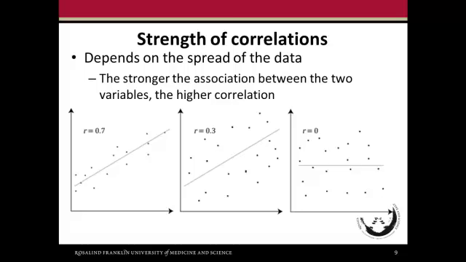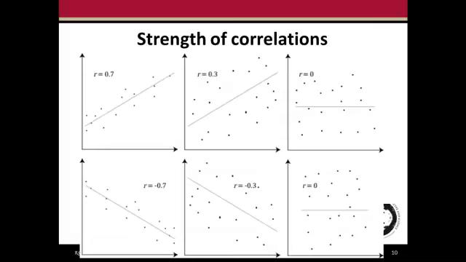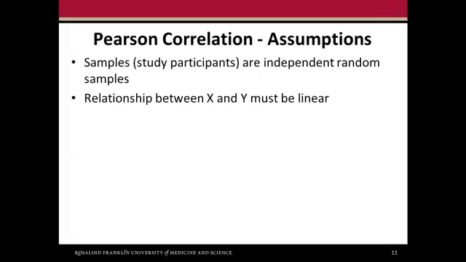So the closer the points cluster together around that line, the stronger our value of R will be. This is just showing that we can have positive and negative values, and those are just whether it's a positive or a negative relationship. The actual value, of 0.7, is how tightly those data points are clustering around this trend line that could go between them.